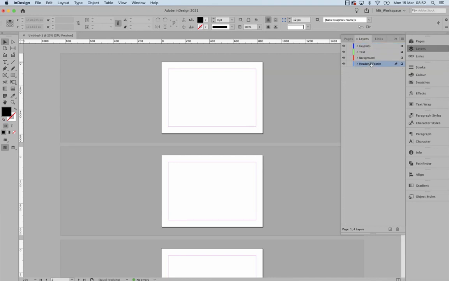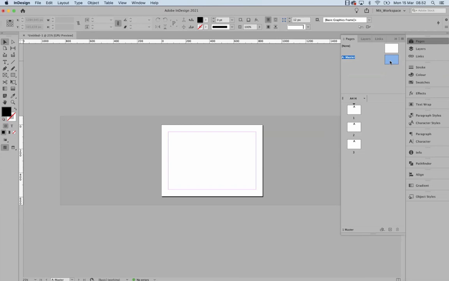Okay, so the first thing I'm going to do is perhaps start creating some headers, and know that what I'm going to create now is entirely random, but it will be some kind of generic layout that will be used for my design manual. So always remember when creating this design that we're designing the template on the master page. So I'm going to go straight to my master page by double clicking it.